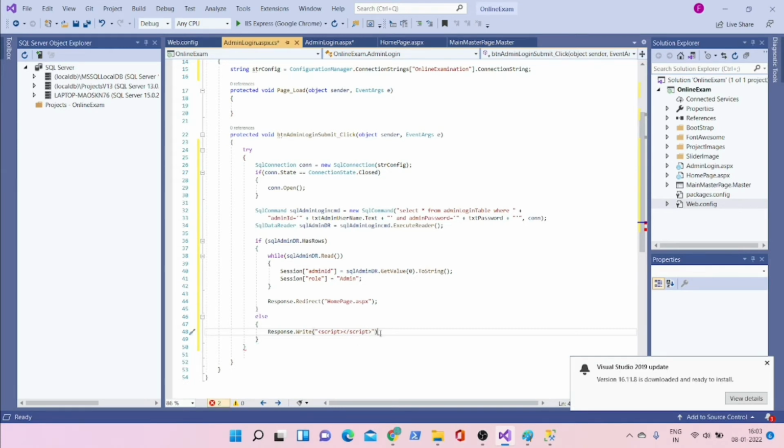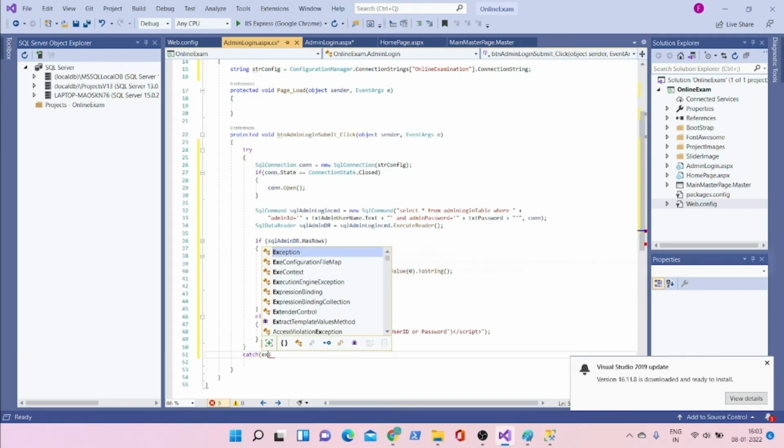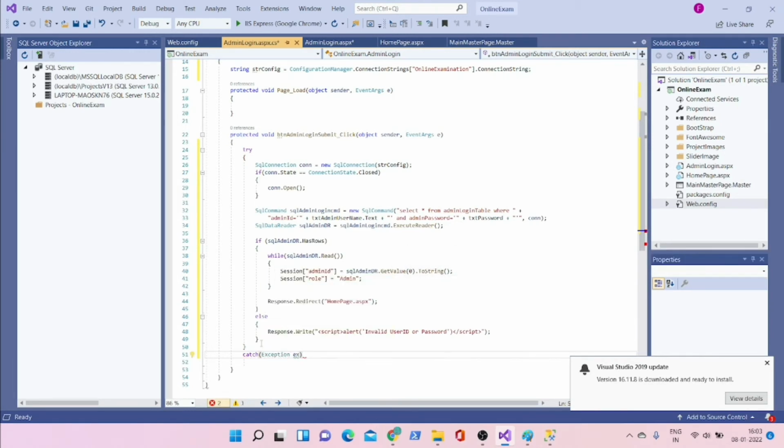And after this it will be alert: invalid username, user ID or password. And after this try, there will be a catch block, and this will be exception ex.